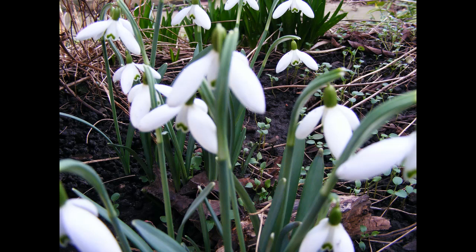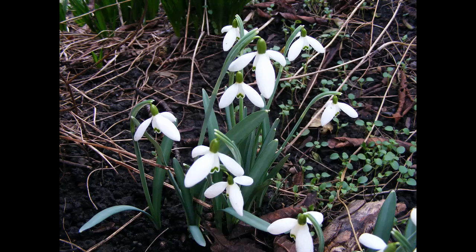Anyway, there's just a couple more clips of these snowdrops, and one of them I think is a variation on the one I'm looking at now. And you'll have to bear with me on this one because I'm not quite sure how long the photograph I've put the margins in for it. What I can do is time how long things are going to be on the screen, and I get a rough indicator as well of how long I've got left to be able to speak about these things.